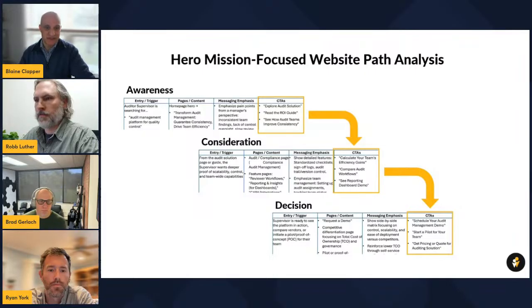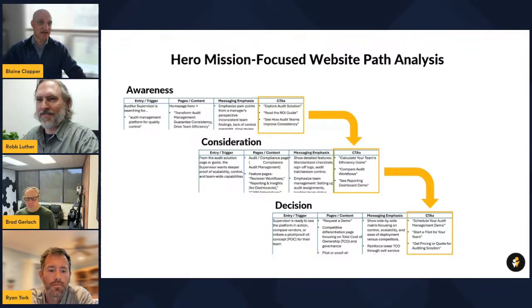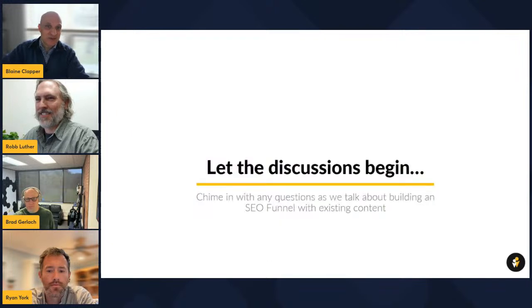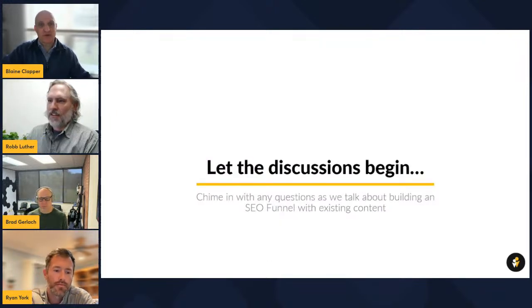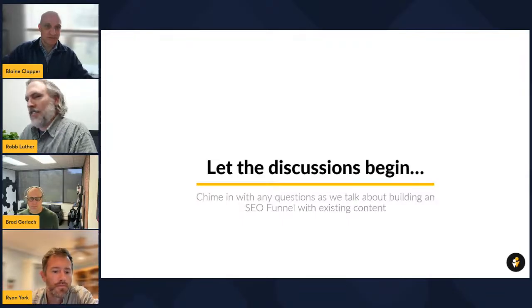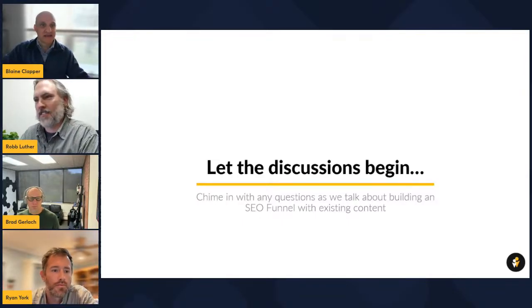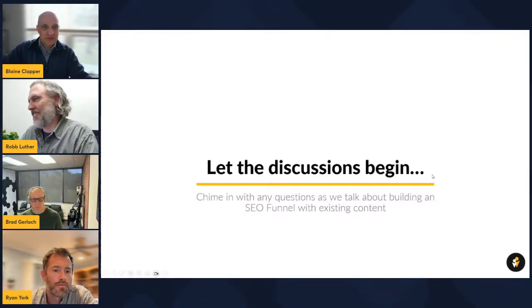And so with that, that brings us to the question of the day. We have hundreds of existing blog posts, guides. How do we figure out which of our existing content pieces fit into the new structured funnel? And which content can be leveraged for awareness, which is currently wasting time. So with that, I'll turn things over to Ryan and Brad to talk about the Keep Kill Combine process for content auditing. And they can give you the tips you need to improve your SEO.